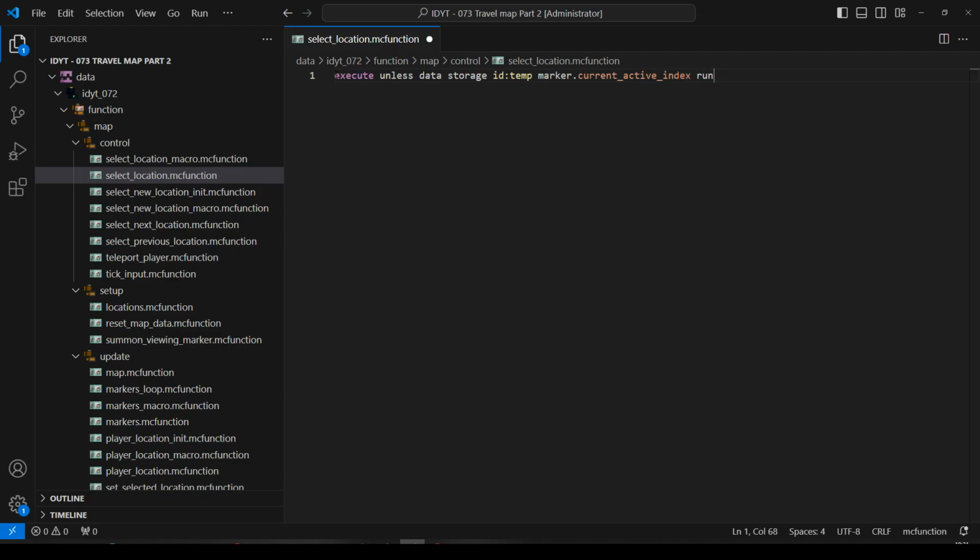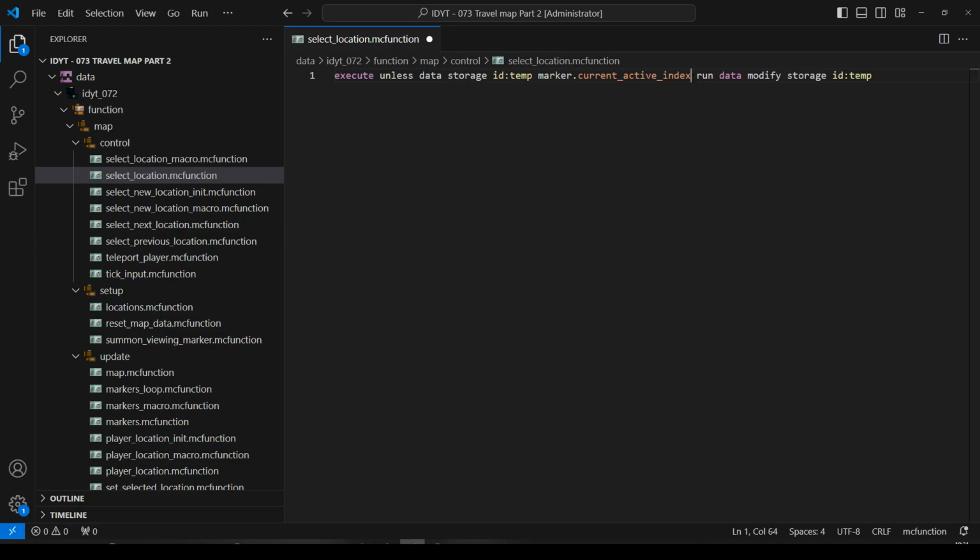So if there isn't anything in current active index, because remember we were setting that as we were cycling through. So if we haven't actually pressed, we've just viewed the map, we've not done any cycling, which means this data doesn't exist, in which case what we'll do is run data modify storage ID temp.